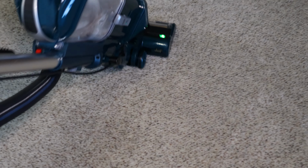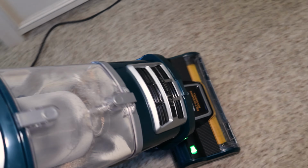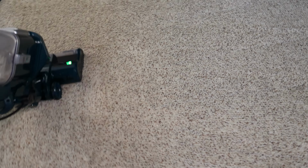The Shark definitely sticks to the carpet pretty well. It's actually legitimately hard to push on this carpet because of how much airflow and suction this machine has. Man, that bin is getting a lot of dirt in it already. I can't remember the last time I vacuumed this room. Hasn't been that long. 2 days, maybe. Less than a week, definitely.